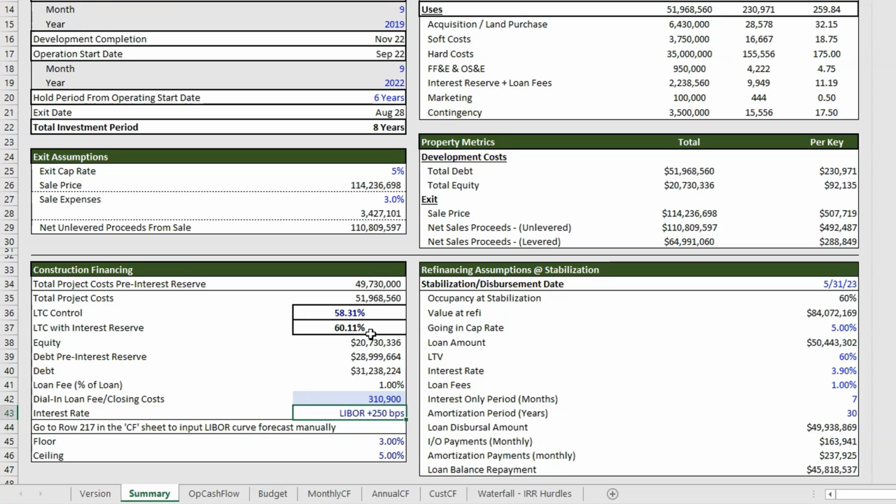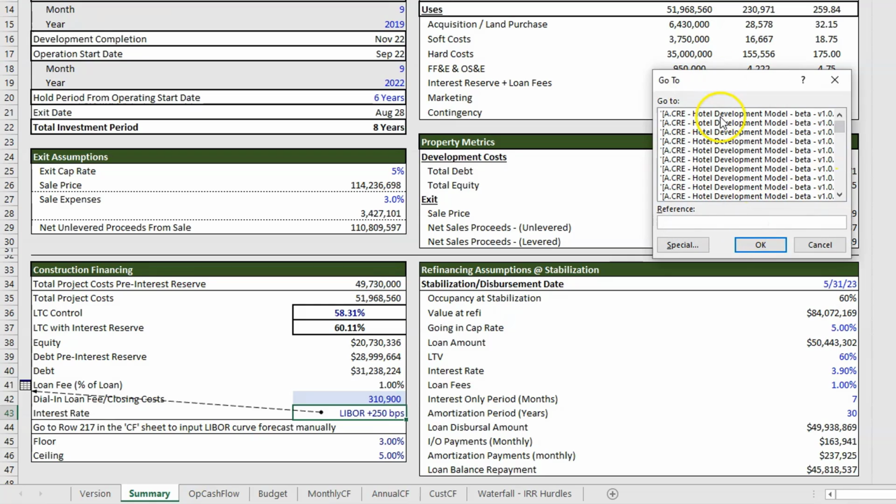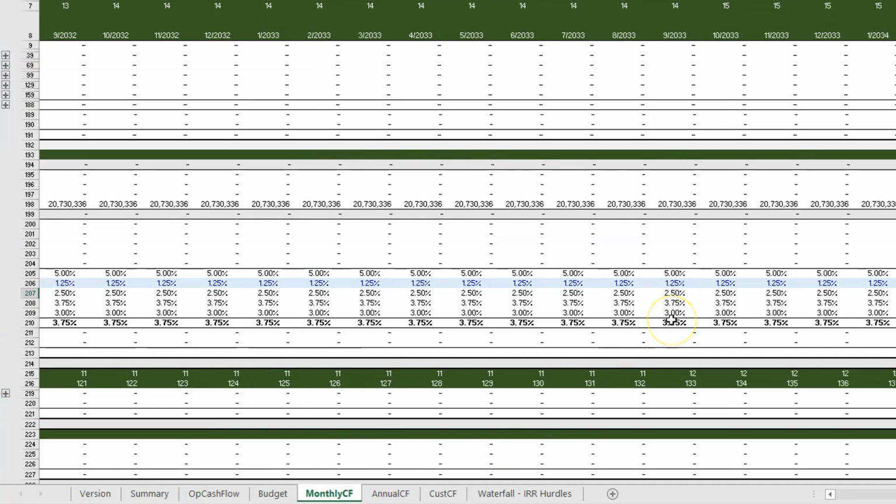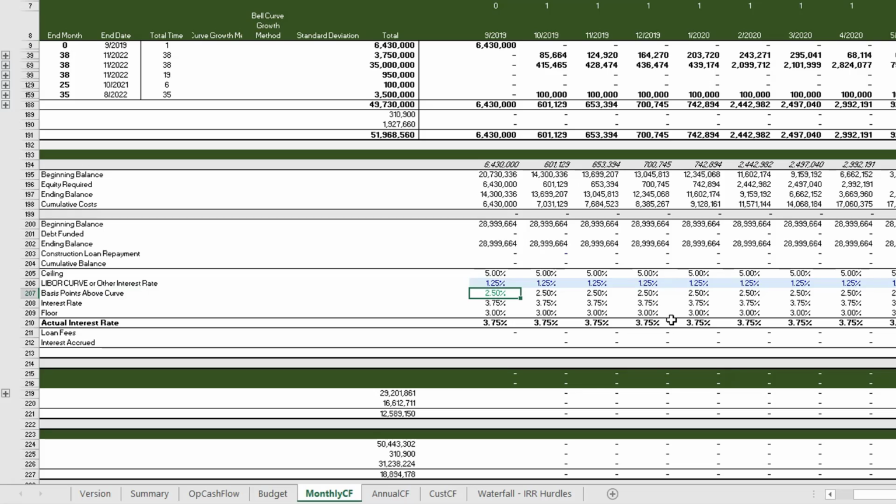So here we have our interest rate, which will say LIBOR plus whatever basis points. You can change this to whatever you want. In fact, what happens here is that this goes and gets plugged in here to our basis points above the curve.